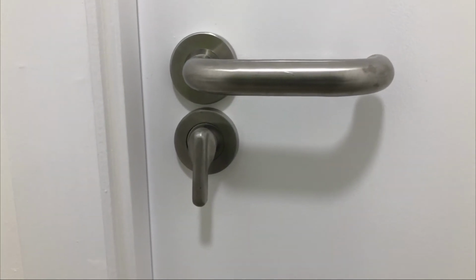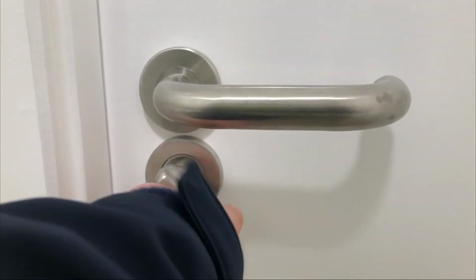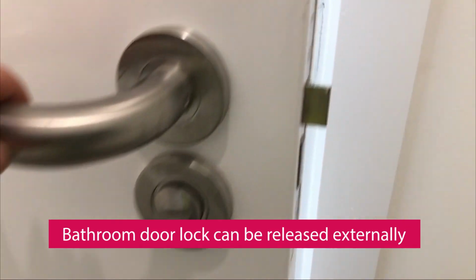Your bathroom door has a small thumb turn lock beneath the handle on the inside of the room, allowing you to lock the door for privacy. If someone gets locked in the room, the lock can be released from the outside by inserting a coin or screwdriver into the slit in the centre of the fitting on the outside of the door and turning it anti-clockwise.